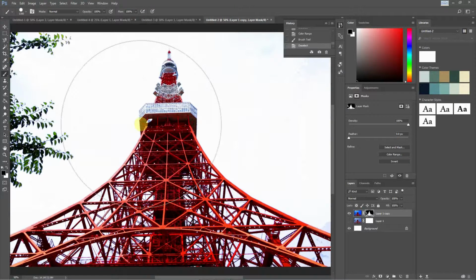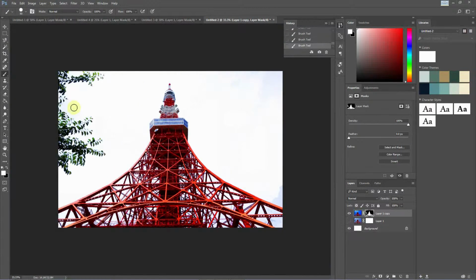Let's just restore some areas we've lost detail in. Switch our foreground and background so we're back to white. And just draw over any areas that you know should be in the image. Now just a little bit more cleanup. So as you can see, here's an awesome example of using all of the tools at your disposal to their own personal best advantage.